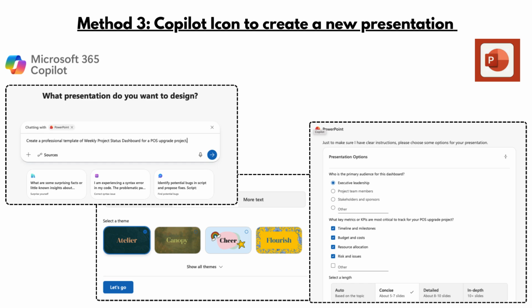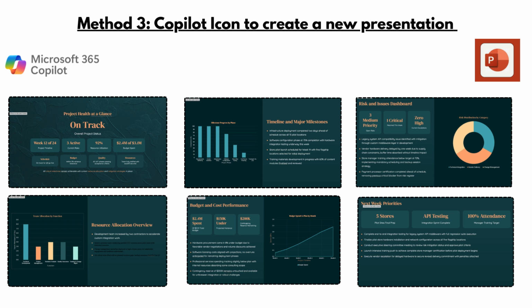Let's see the result. A few minutes later, the agent finished the deck. To be honest, this was a massive improvement over Method 2. It gave me 6 slides instead of 23, and it actually focused on the data rather than random stock photos. That's a win! However, at the risk of being harsh, a weekly dashboard should really be 3 slides maximum. I was hoping for a compact, high-level look and feel, but the agent still spread the information too thin. We're getting closer, but we're not there yet.